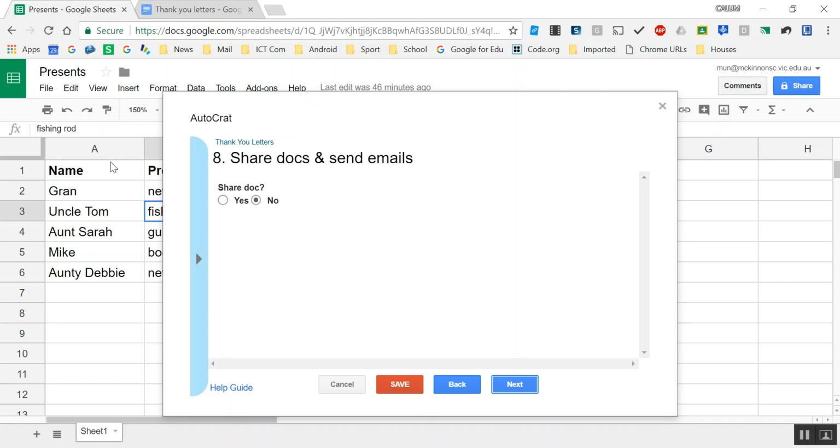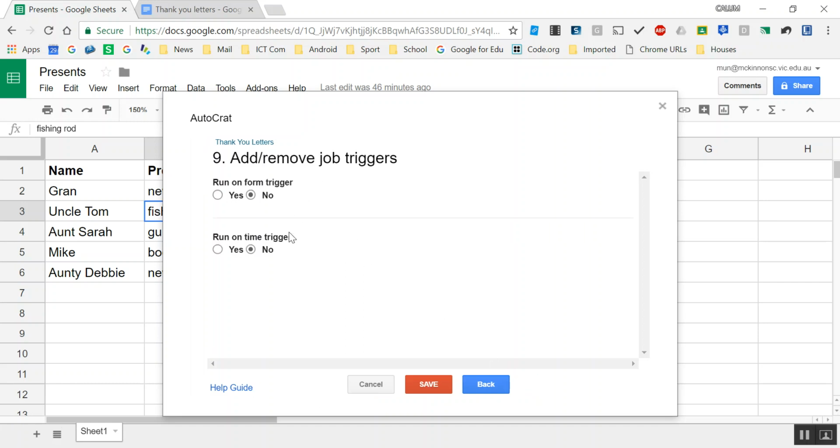You can add a column in here with an email address, and you can get it to automatically email. If you're in my class, I might have already done that with your Google Sheets marks that you had. So I'm going to say no, I don't want to share that just now. Next. Any triggers, it just means that you can run it when perhaps an entry comes in from a Google form or at a particular time, but I'm going to say no to both of them and save that.